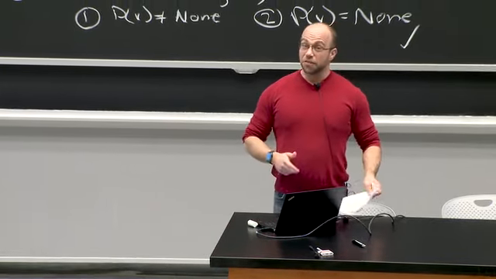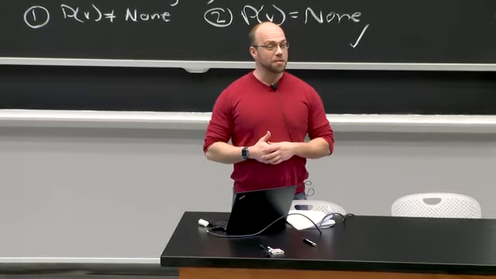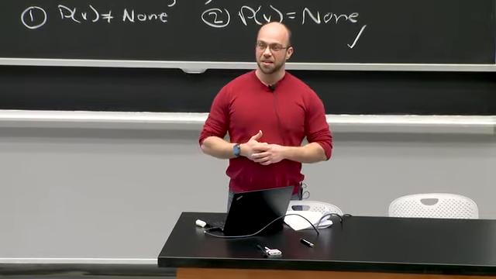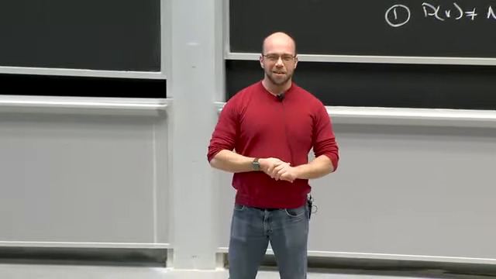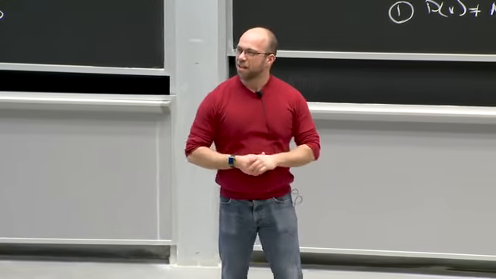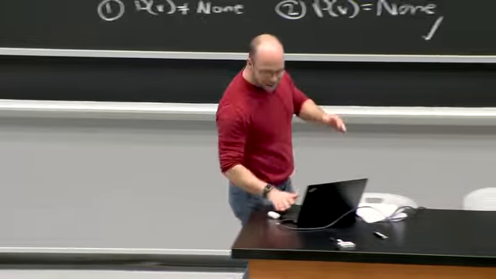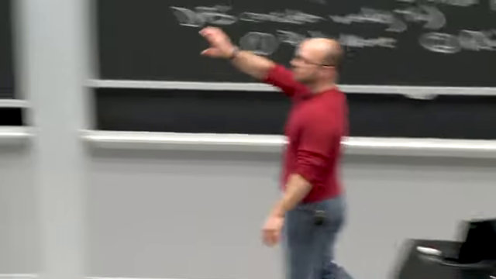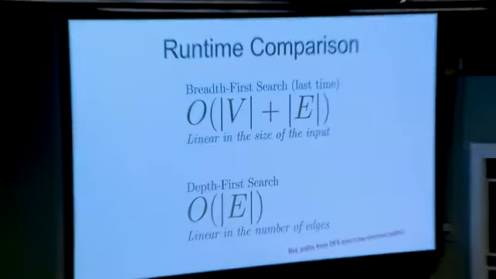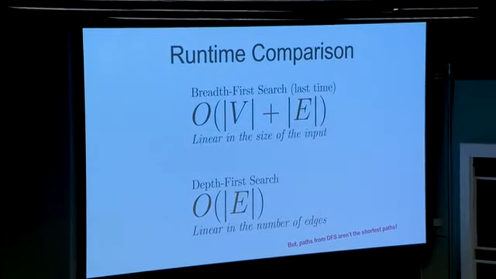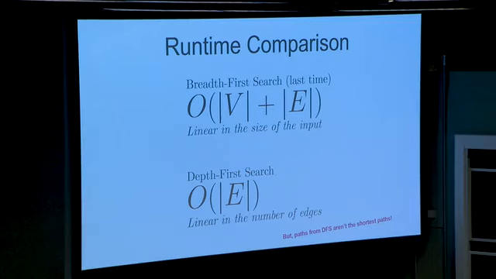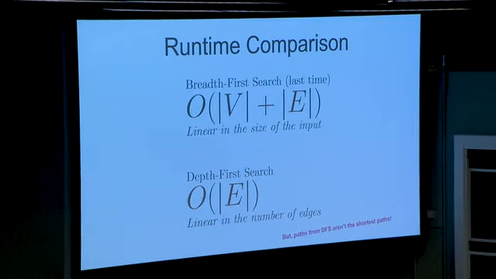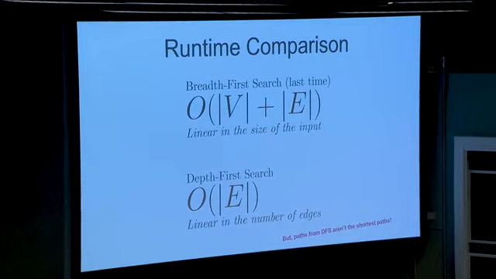Right. Now, does DFS ever visit a vertex that is not reachable from the source? Well, the answer is no, right? Because all I ever do is recursively call on my neighbors, so by definition, if I'm not reachable, DFS will never see it. So if I think about my runtime carefully, it's not quite the same as breadth-first search. Remember that breadth-first search took V plus E time. In depth-first search, it just takes order E time, because I'm expanding outward from the source vertex, hitting every edge adjacent to every vertex that I've seen so far. But I never reach a vertex that isn't reachable, right? And because this only ever touches every edge one time, we're in good shape.